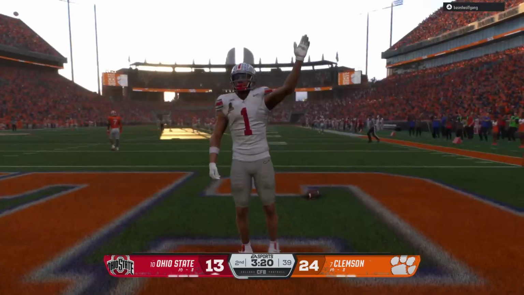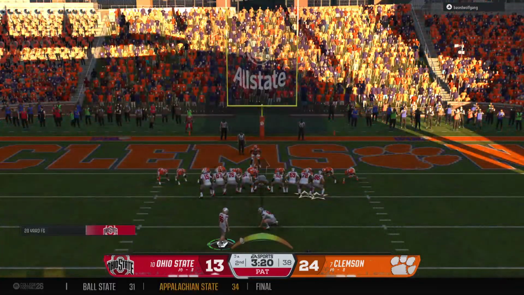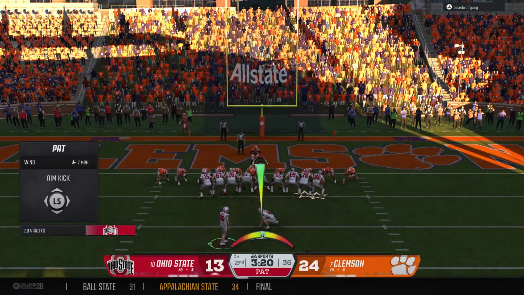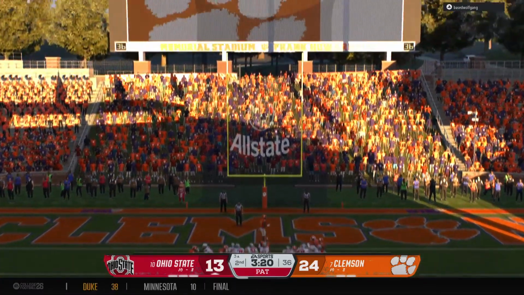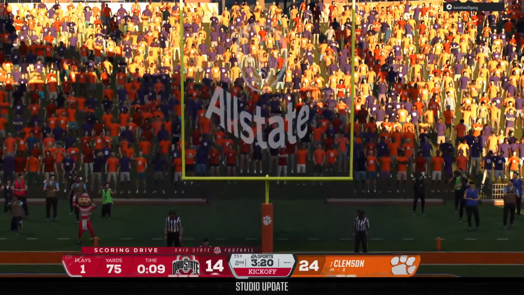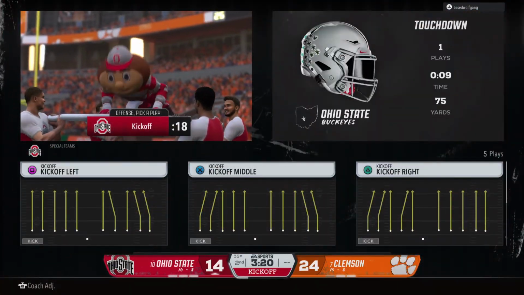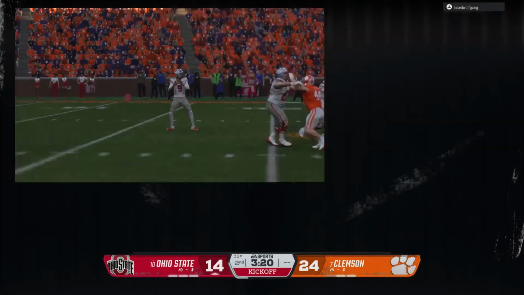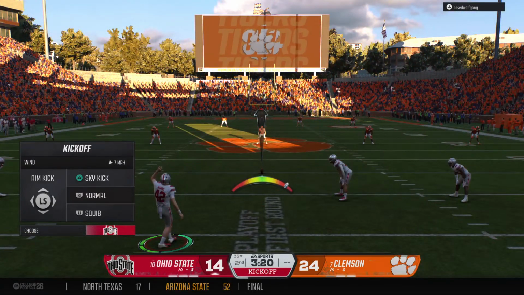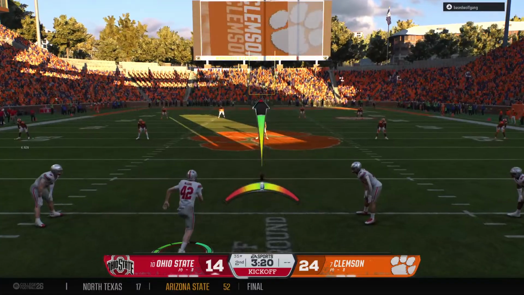This guy can do it all. We've seen him go behind coverage and make plays downfield. We can see him catch the ball underneath, just like this. And when he catches a football, he is so dangerous after the catch. This one leads him into the end zone for the 6 points. And he knocks through the PAT. Kickoff team out there, they are fired up after just scoring a touchdown.